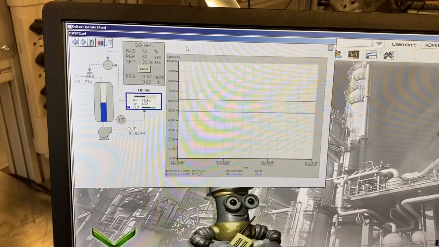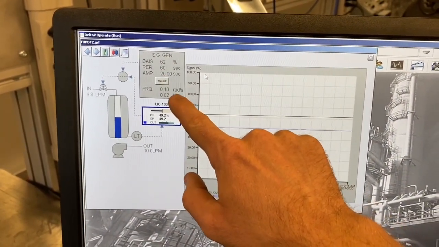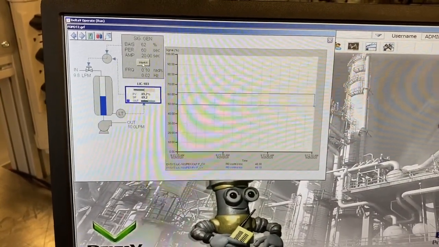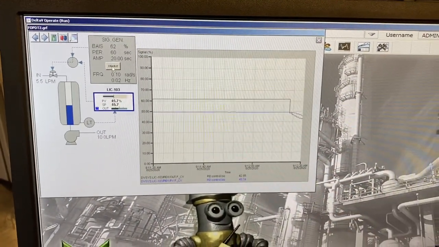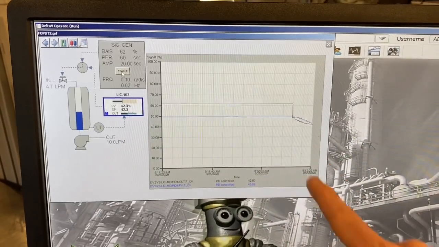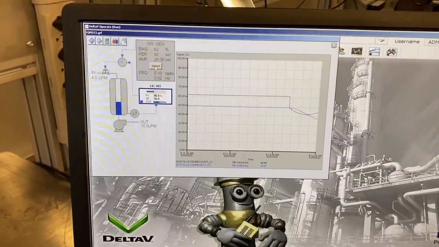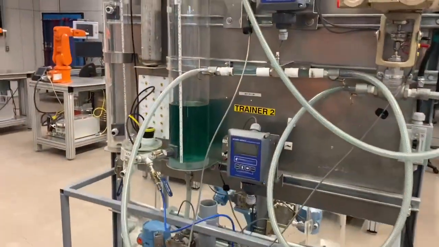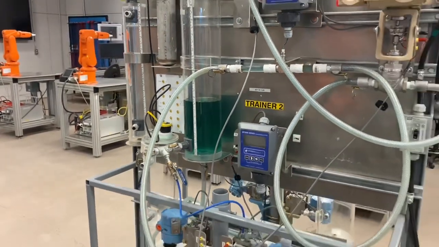So you can see our frequency. I've got this calculating what our frequency would be based on that period. It's 0.1 radians per second. We'll go ahead and enable this here, and we should see our controller output. It should start to oscillate, and you can see our levels wanting to follow it there. It's going to have a period of 60 seconds, so we'll have to wait a little bit for this to happen. If we look over here at our process, our level's dropping right now, and it's just starting to come back up again on the trainer.